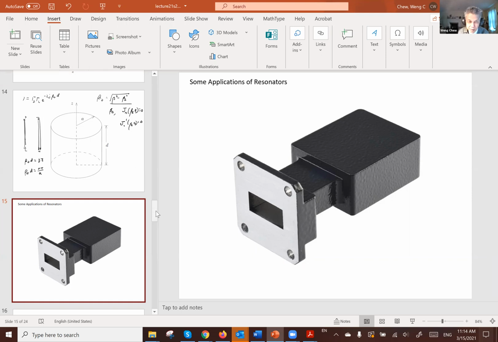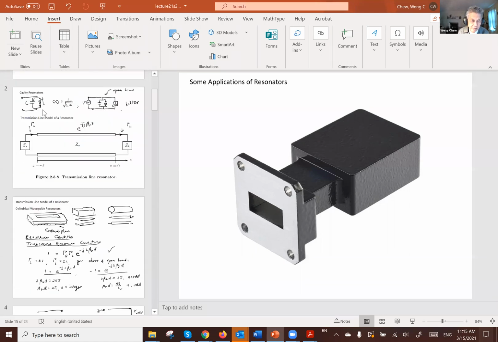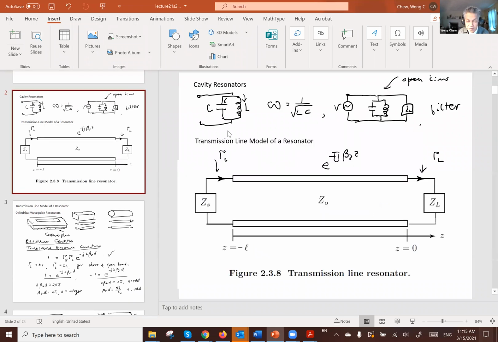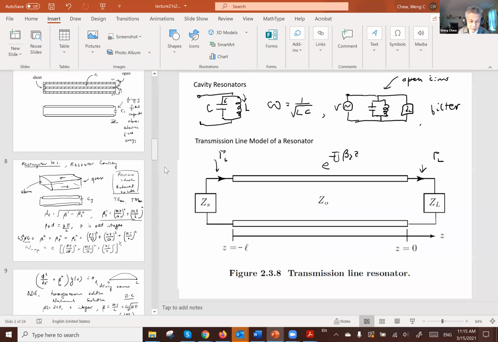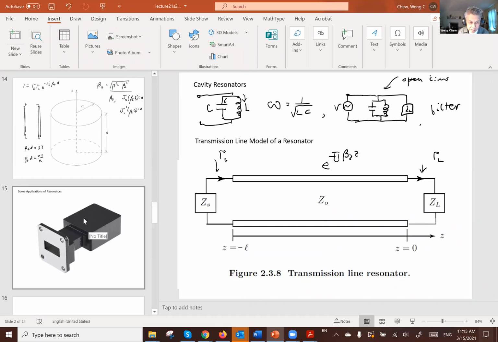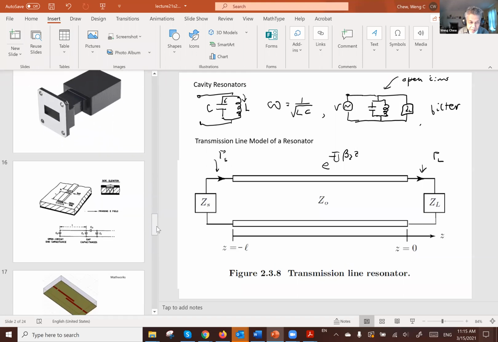This is the same notion that if you have an LC tank circuit, at the resonant frequency of the LC tank circuit, the currents become very strong. Okay, the currents that slosh back and forth become very strong. And by the same token, at the resonance frequency of this cavity, the electromagnetic field inside becomes very strong. And this antenna hence becomes a good radiator at the resonance frequency of this cavity.